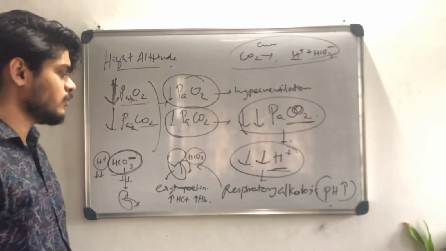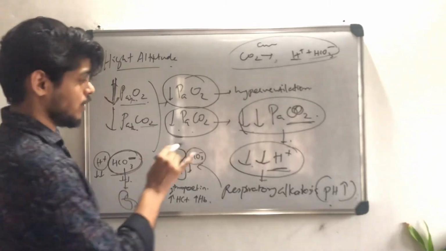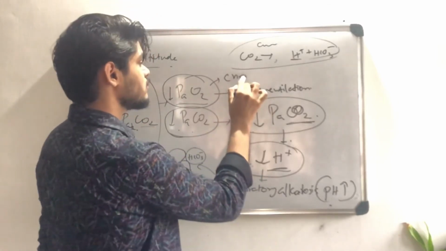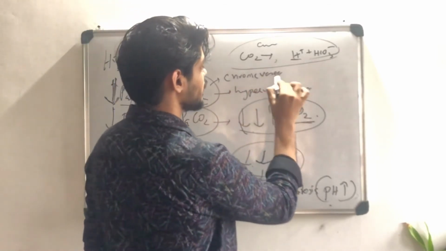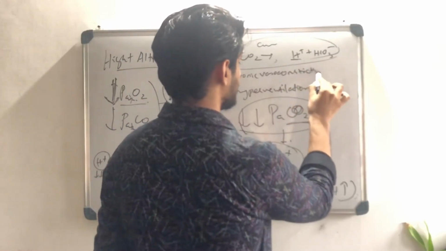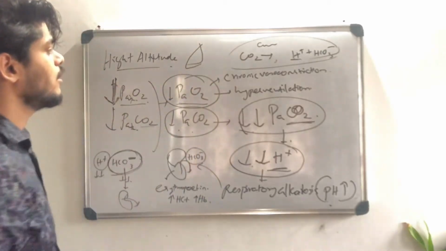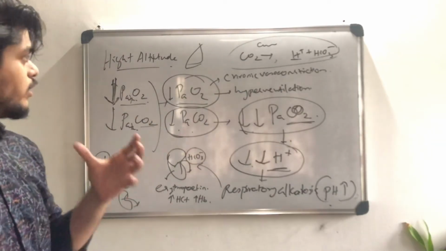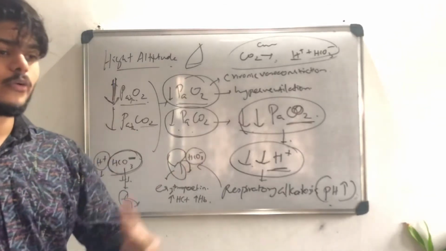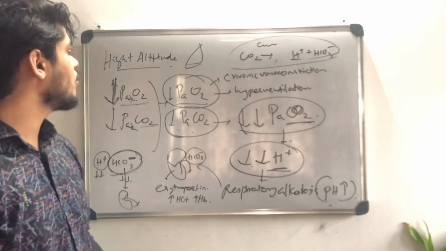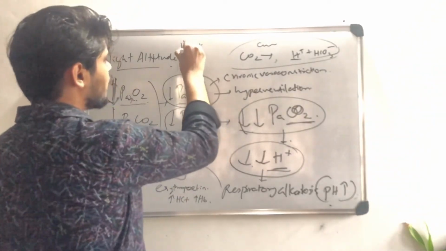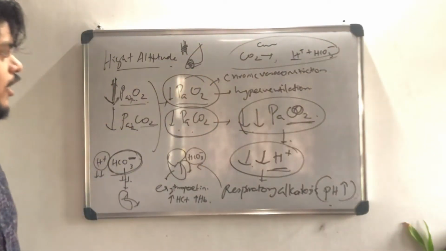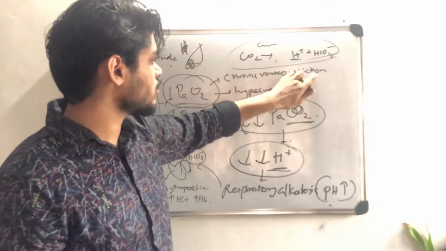Okay, but then we also have to see what happens if hypoxia is there. Maybe chronic vasoconstriction may happen. We have learned this chronic vasoconstriction. What is it? We have learned the lungs are like AP people. If there is less oxygen, they don't provide blood vessel supply to that area which does not have enough oxygen. They are like, I'm not going to waste my perfusion, right? What is perfusion? The blood flow, right? So that blood flow will be constricted towards places which do not have enough oxygen.